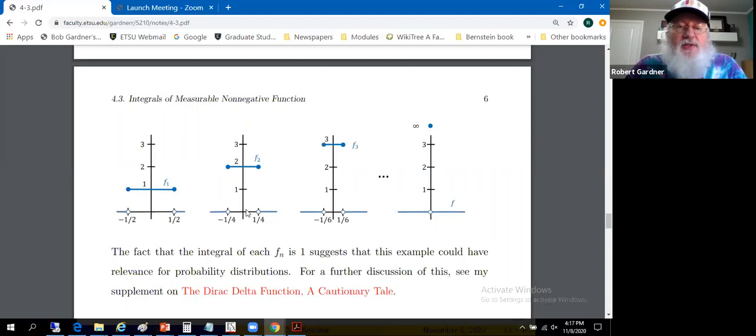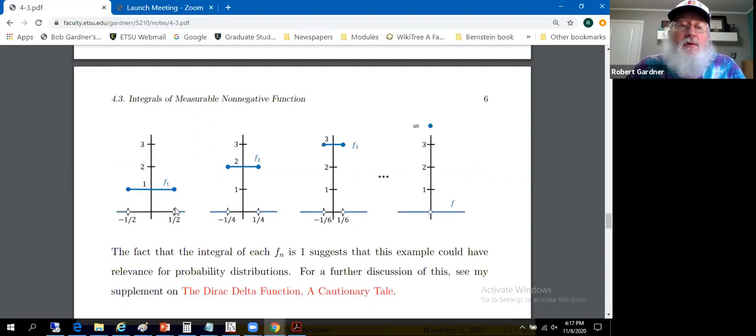The area under this is 1. And what we're doing when we iterate in the index, we're squeezing it in from the sides. Well, to keep an area of 1 under it, it has to shoot up the y-axis. What do you get out for a limit function? Well, except at 0, eventually this function is going to take on the value 0 and stay there. So the function is 0 everywhere except at 0.